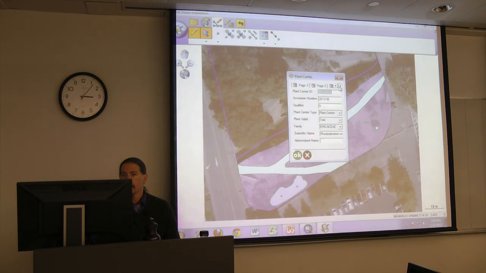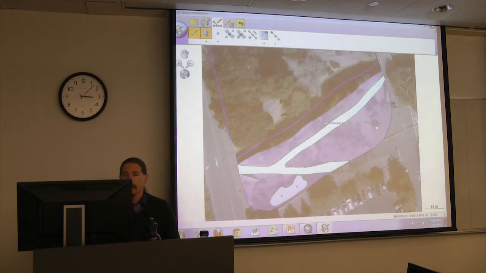If you want to enter additional attributes, you can select it again and make those changes. So maybe I'm updating this guy, so today I also want to change on page 3. I might want to change the update date to be today and select my name from the list since I've made those changes. And hit OK. So that's how you could update some features while you're out there.